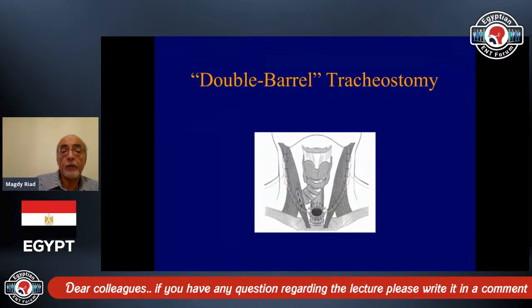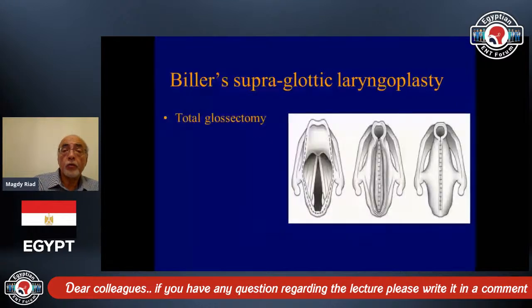Again, if for any reason you want to reverse this procedure, you almost certainly will get a tracheal stenosis at the level of the anastomosis. So it's not something that most people would do. Now, the larynx is not working well. There's reduced sensation or inefficient coordination or whatever. And you don't want to lose the whole of the larynx. You don't want to remove it, but you want to close it up.